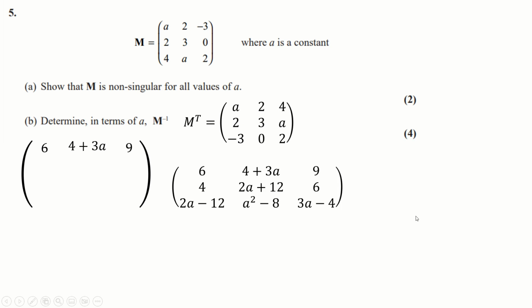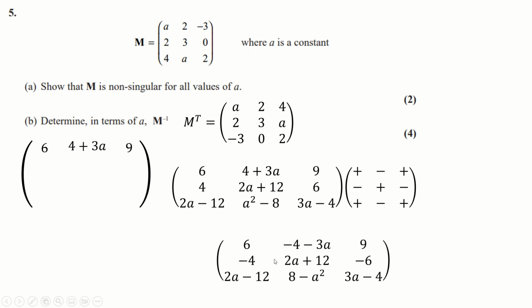At this point, we use the magic matrix of signage, which is this. Anywhere you see a positive, you keep it the same. Anywhere you see a negative, you change the signs of all those terms. So these become negatives, that becomes negative, that becomes negative, that becomes negative to get this. And then you're pretty much done. I think that's called the adjugate matrix or something, adj. I can't remember what the actual word is. And yeah, you just put 1 over the determinant there. We already worked out the determinant was 28, and that's the inverse matrix.